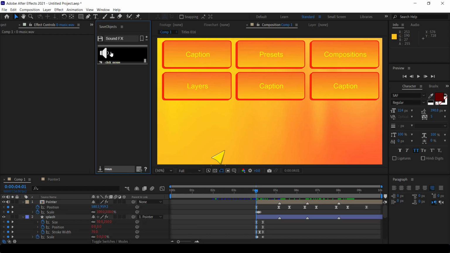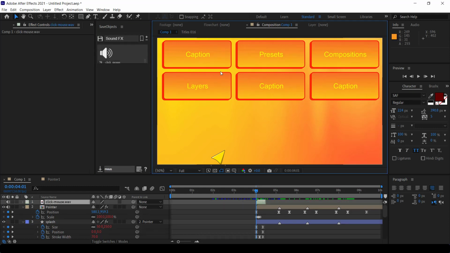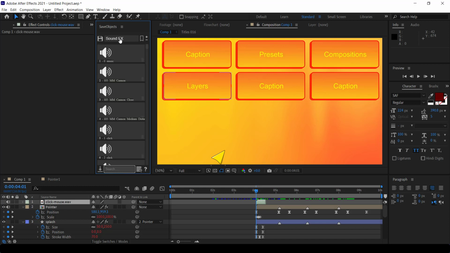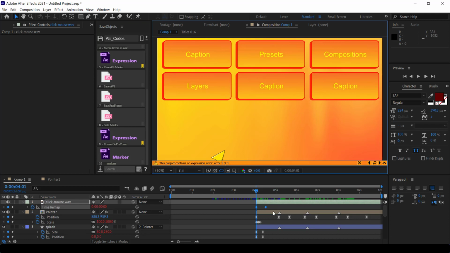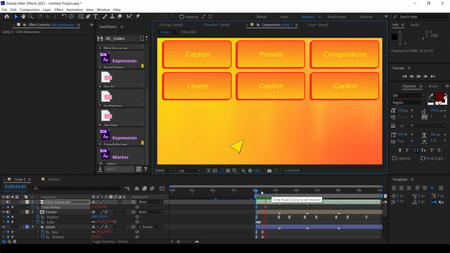And import it. And add repeat to marker. And marker 2. Okay.